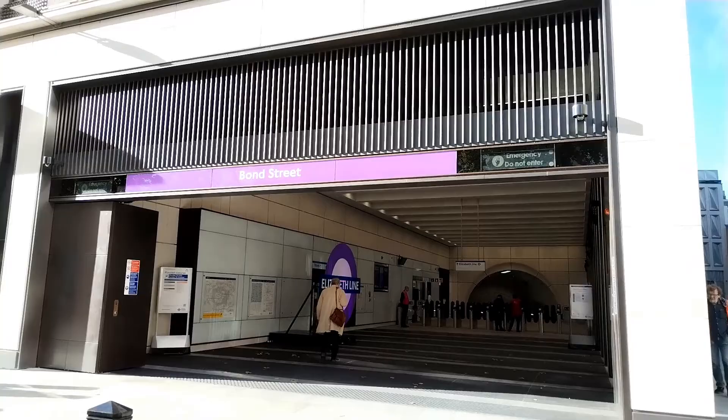First impressions are really good. It looks really nice, clean, modern — it's Elizabeth Line, so it's got to be good. Just five months late as I mentioned before. So if you do get a trip, just ask at Bond Street — they might have some badges left for you. This was half past ten on the 24th of October and they had badges left. So let's go and see Davies Street.